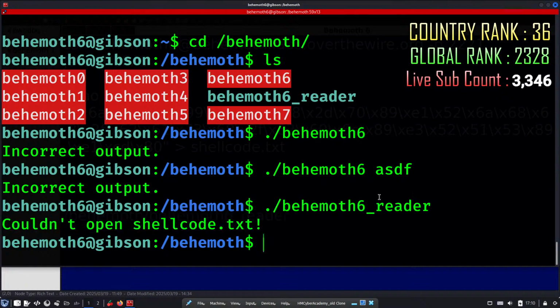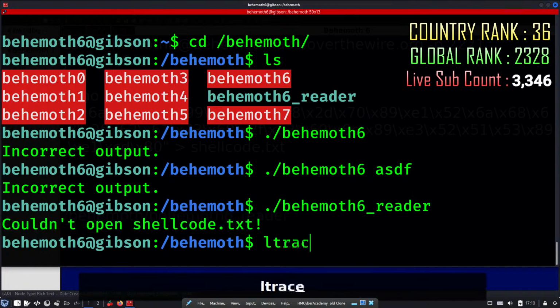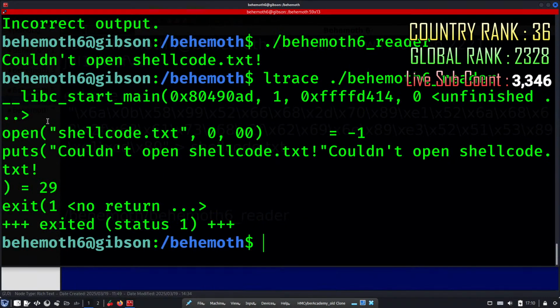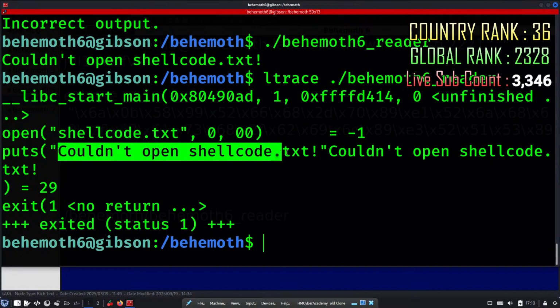So let's ltrace that, 6 underscore reader. It tries to open this shellcode.txt file, and since it cannot open this, the output is could not open the shellcode.txt.